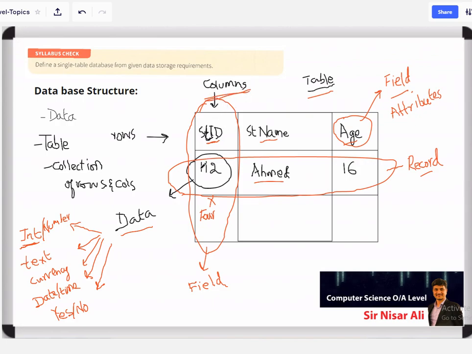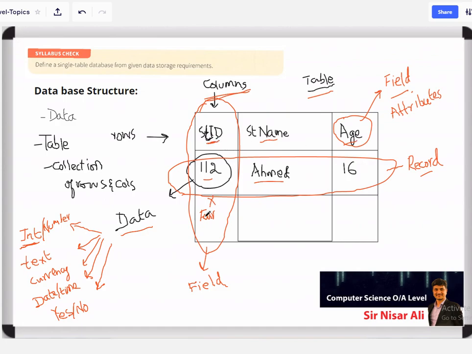When we declare that column as a primary key, it has the characteristic of making each record unique from the others. For example, take these three fields: student ID, student name and age.